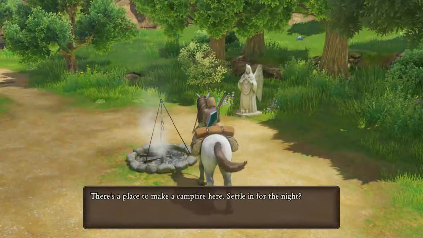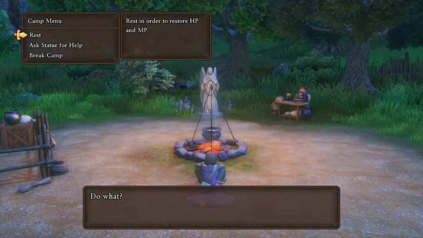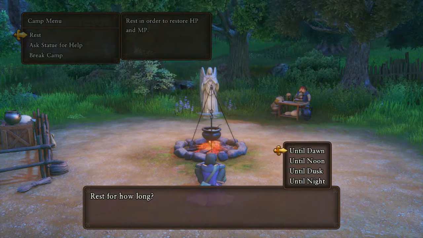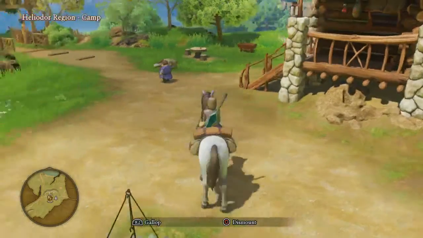Alright, so let's check out this campfire thing. Yeah, we'll settle in for the night. So we can rest, we can ask for help. Oh, we can rest until different times of the day, so we can use campsites to manipulate the time that we go out.